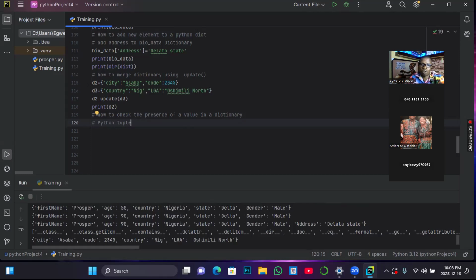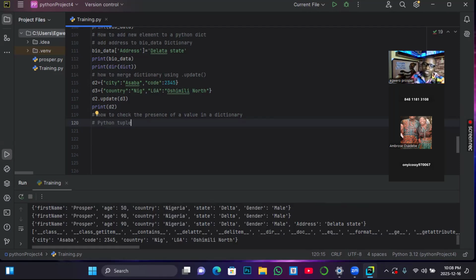Remember, I told you they all have a common attribute: all of them can hold multiple values, but the manner in which they hold these multiple values is what differentiates one from the other.